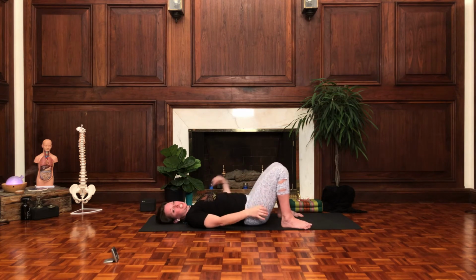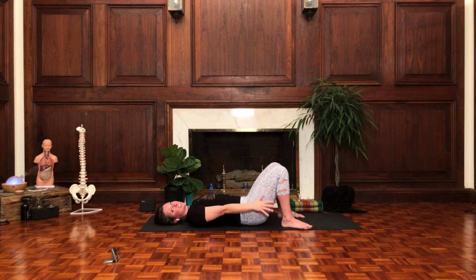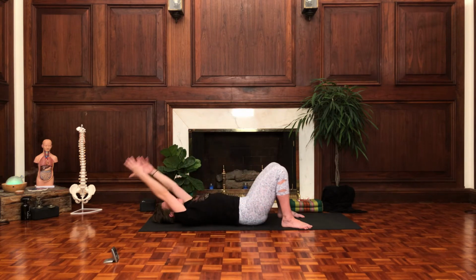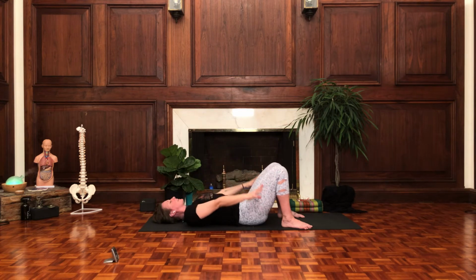On your inhalation, stretch your arms overhead. As you exhale, lower. Inhale, lift your arms. Exhale, lower. Inhale, lift your arms. Exhale, lower. This time, draw your arms overhead.